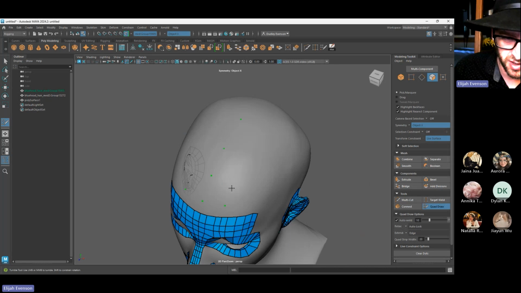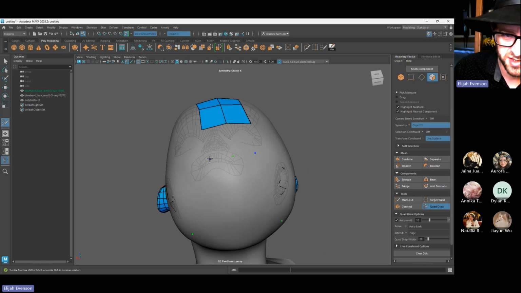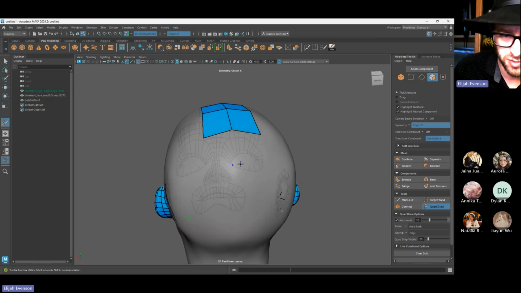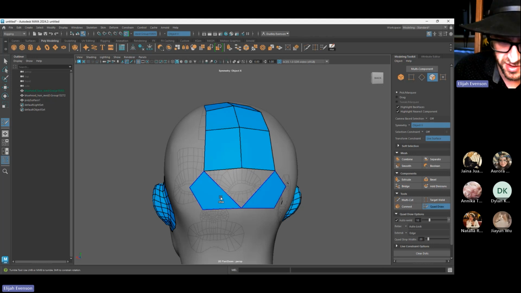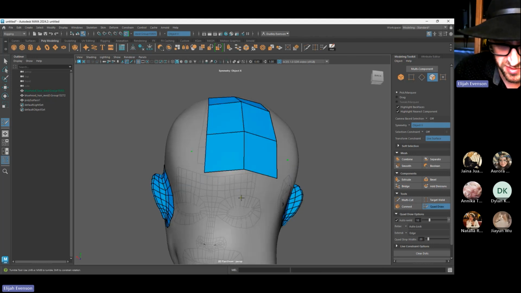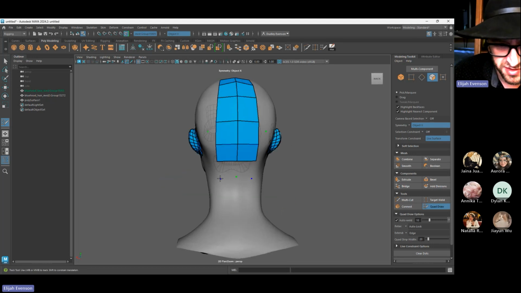That way my center line will be clean. That is important with any symmetrical model, car, human, animal. If it's going to be mirrored in any way, even if it's not completely symmetrical, the center line is really helpful for creating this whole system.